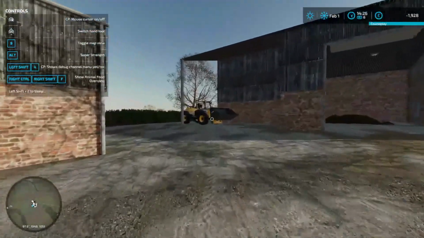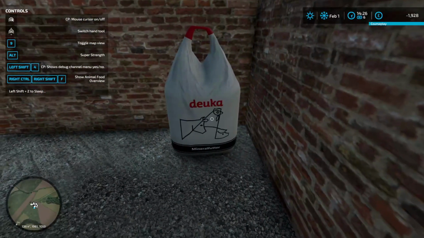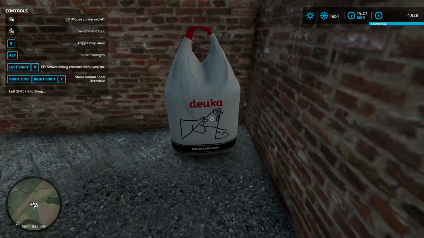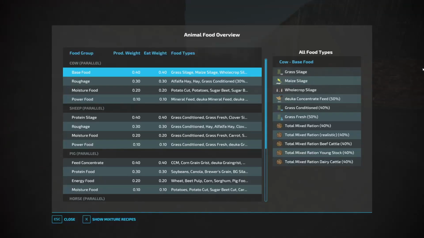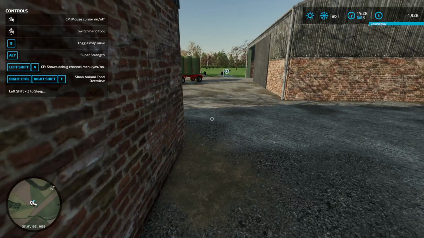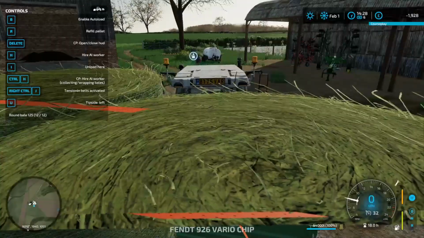I need to bring a grass bale across, because this is mineral feed. I think that is... Oh, it's done this again. Mineral feed. I don't remember. Right control, right shift, F. Let's have a look. Mineral feed. So mineral feed only counts as power food. Yeah, so we need to deliver them some grass. Oh, that's annoying.